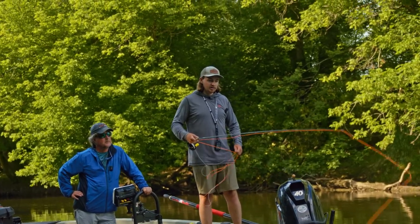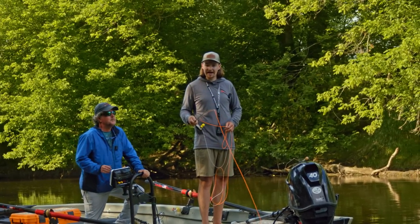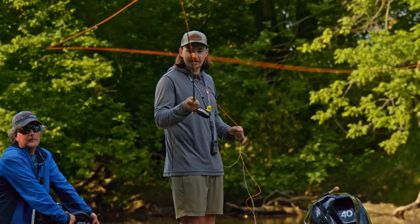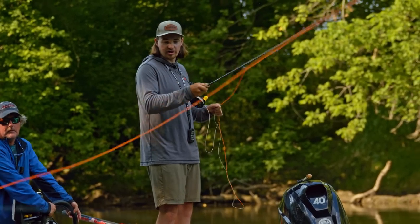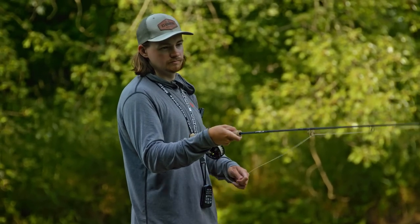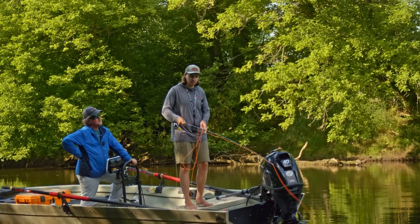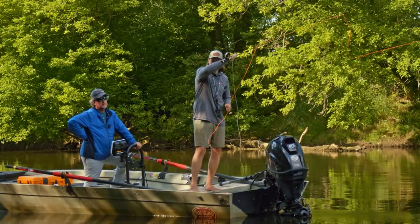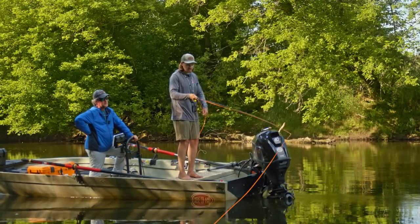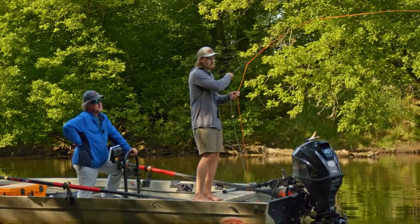What we're going to do instead is turn ourselves around and make what's called a backhanded cast. It's essentially the same cast you're doing to this side — all you're going to do is change your trajectory as well as where you're looking and where you lay it down. Think of the motion like you're swinging a ping pong paddle or a tennis racket. We don't want to turn our hand and go like this — the loops get very, very wide and accuracy suffers. Instead, turn the back of your hand towards your target and almost pull towards your target as you come forward to that right side.